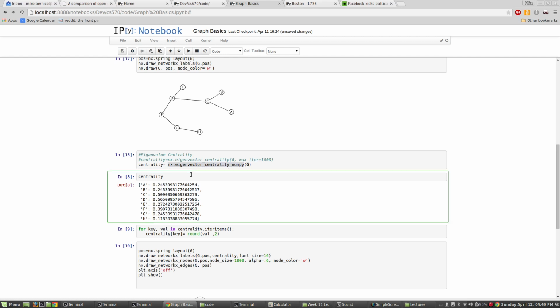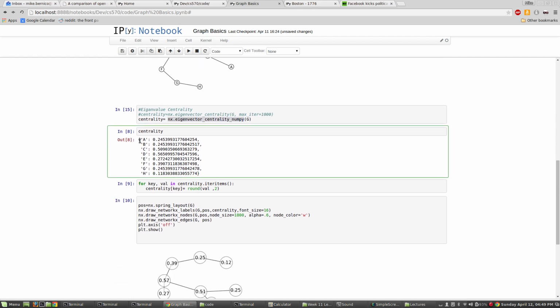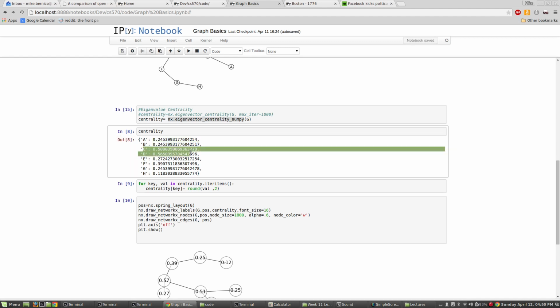What that does is it gives you back a dictionary of the node and its centrality score. Now, what you need to know about this is that a higher centrality score means that the node is more important to the graph. So you can see here that C and D are very important to the graph.